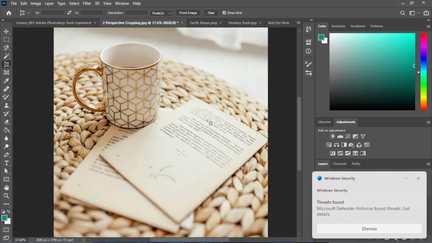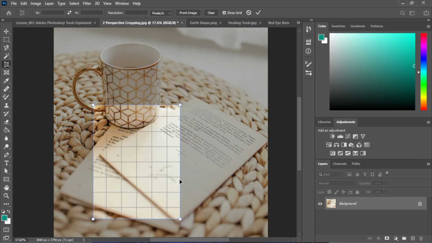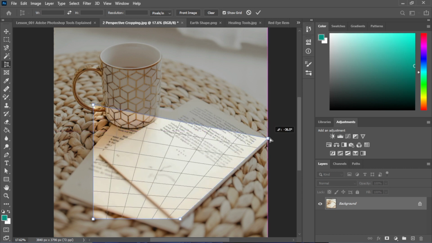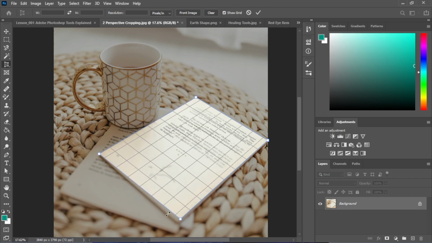All right, let me use this picture for the example. You will see that I draw a rectangle shape. Before I hit Enter, I would like to adjust my rectangle with the perspective tool.